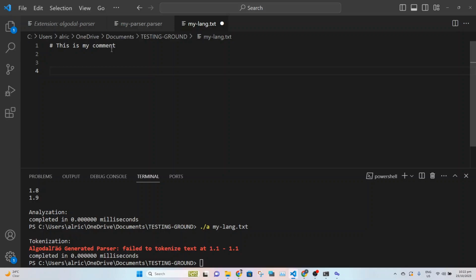So let's say variables in my language are 3 letters, and they must be capital letters. Must be 3 of them. There can be any amount of space, followed by an equal sign, and then there must be a number as the value, and the number must be 2 digits.